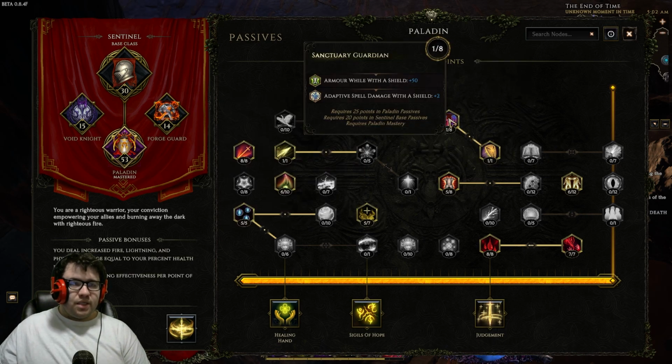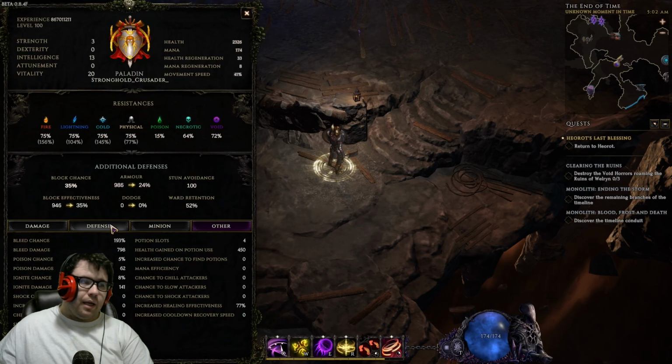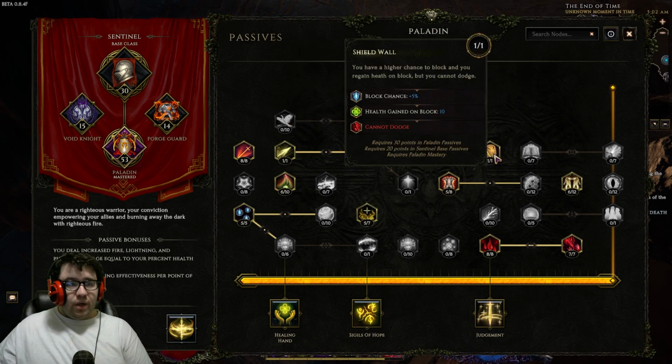1 point travel into Sanctuary Guardian. I'm using 5 points in Faith Armor this time around because I am lacking a little bit on crit avoidance, so this definitely helps out. You could probably max this out if you need even more crit avoidance. 1 point into Shield Wall. We don't care about dodge, nor does EHG apparently, because they want to just have all the bosses ignore it.